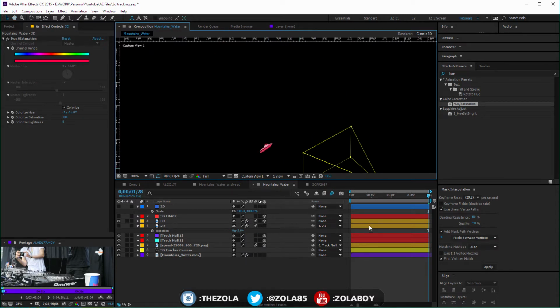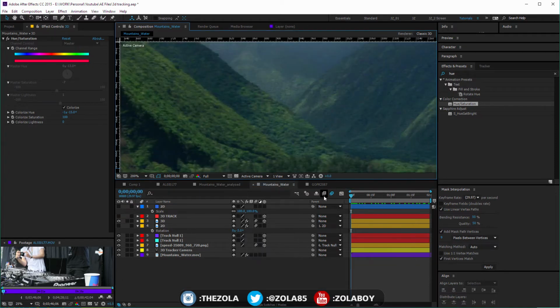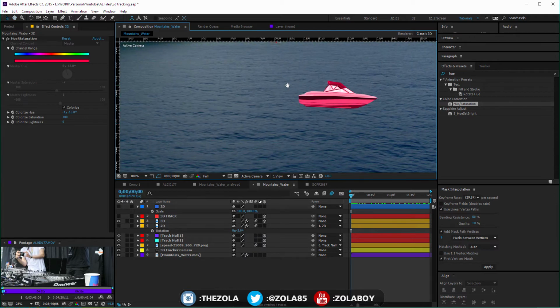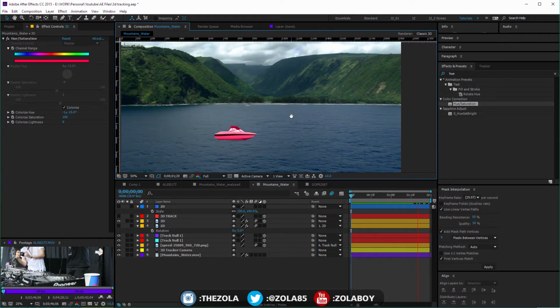So if we look here, you can see our layer is slowly spinning itself towards where the camera is, so that it always looks flat. That can kind of help. So if we have a look again in our shot, let's have a look now. That's kind of helping slightly, but there's still something not quite right.